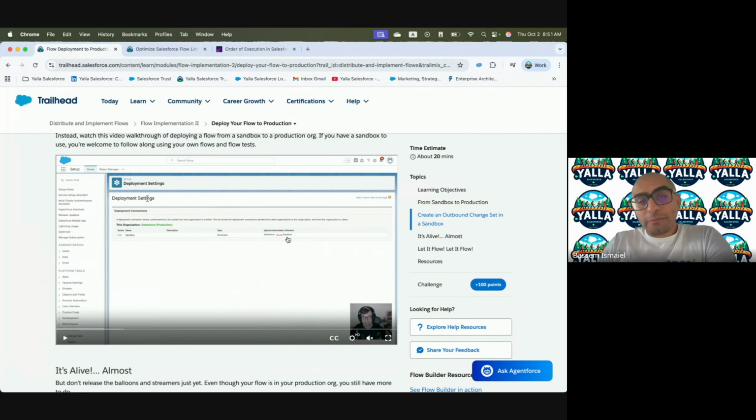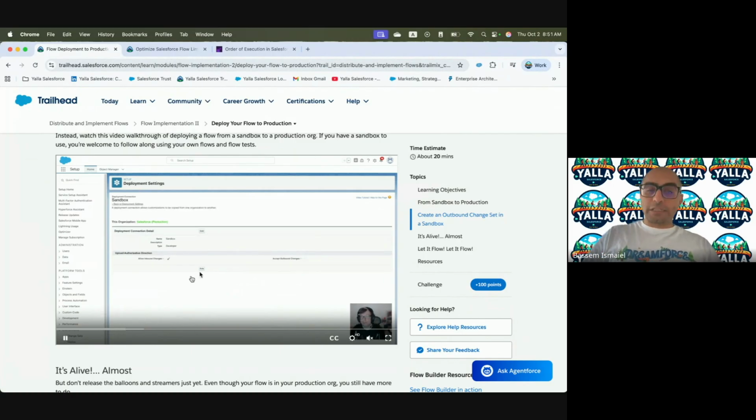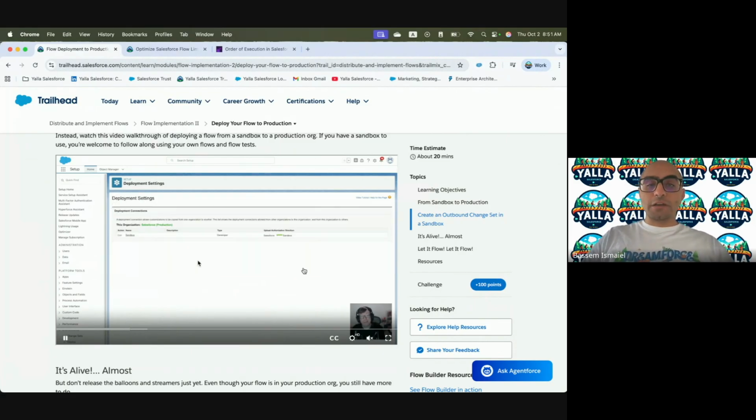So we need to connect them together, saying this production is allowed to receive an inbound change set from this sandbox. So how can we fix that? We just edit and then say allow inbound changes coming from this specific sandbox. Save it. Now we have built the link between this sandbox and Salesforce, which is production. We can send an outbound change set from the sandbox to receive it as an inbound in our production.